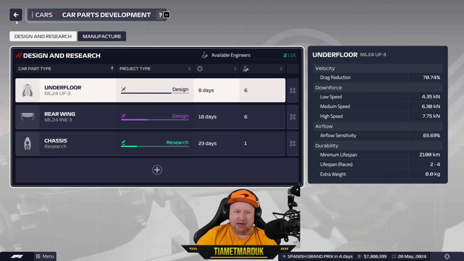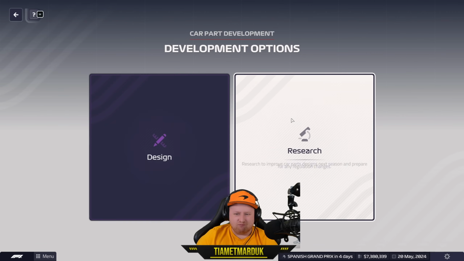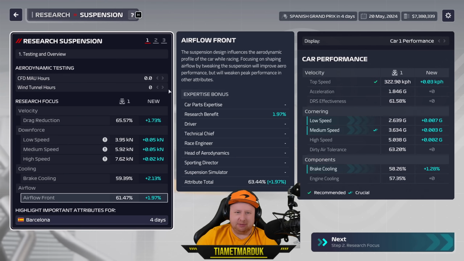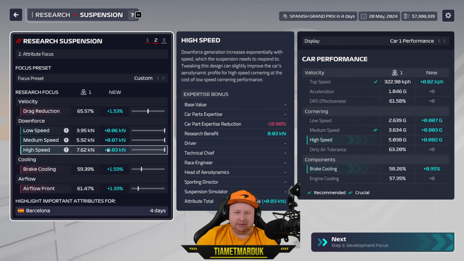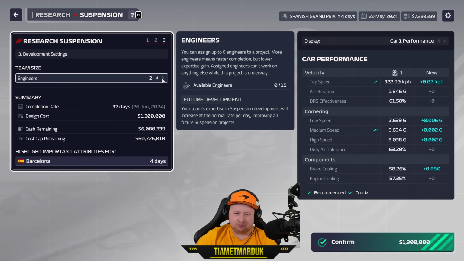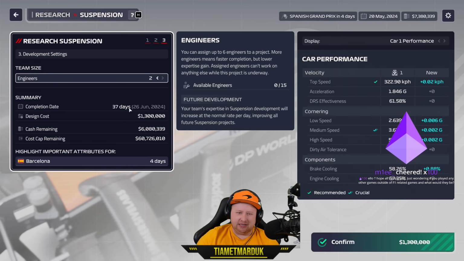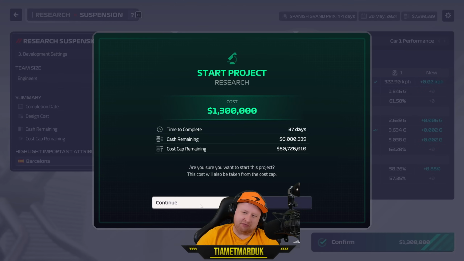So, until we get hours, is it maybe worth doing something else? That gets affected. Maybe we could put no hours into that. I mean, every little bit helps, right? How much does this cost? 1.3 mil. We put two engineers on this. This is for no hours. It will help at the end of the day. I'm willing to take a chance. Let's do it. 1.3 mil.